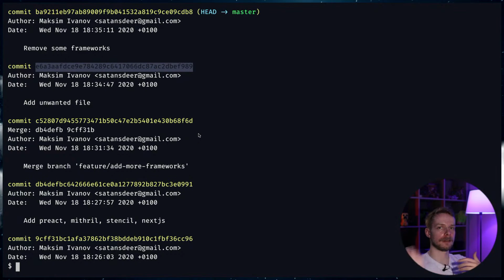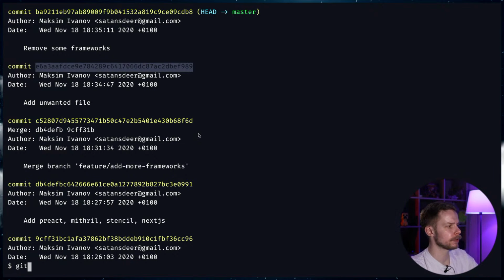And one of you will have to override their changes. So remember this and only do what I'm gonna do now if you're sure that everyone can handle this. And usually it can only be if you are alone working on some feature branch that no one else has pulled yet. Because if someone has pulled your changes and there is a chance that you're gonna have to merge and synchronize what you have in your branch and your colleague has in his or her branch, then you should not force push.